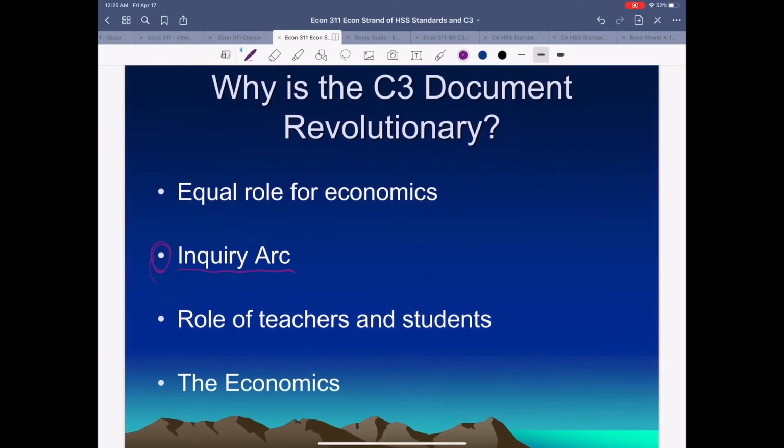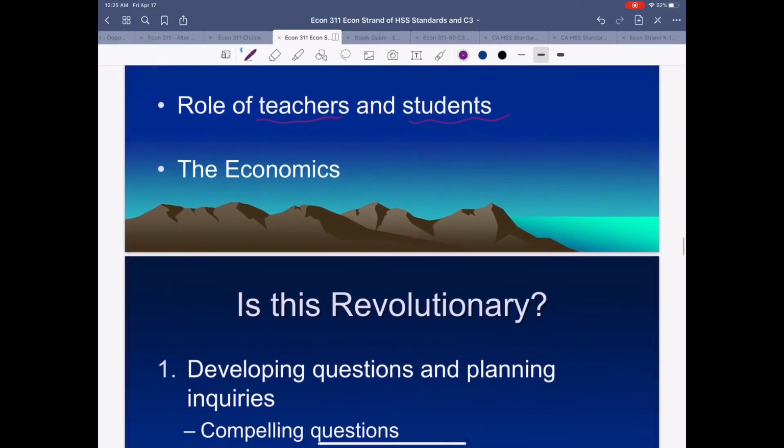It talks about the role for the teachers and students. The document itself really clearly lays out what the responsibilities of each party will be, what the teachers do and what the students do in response. And of course, the economics themselves found in this document are exciting and really well and clearly stated.